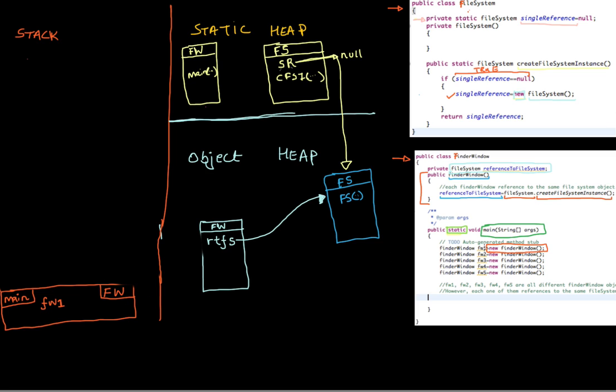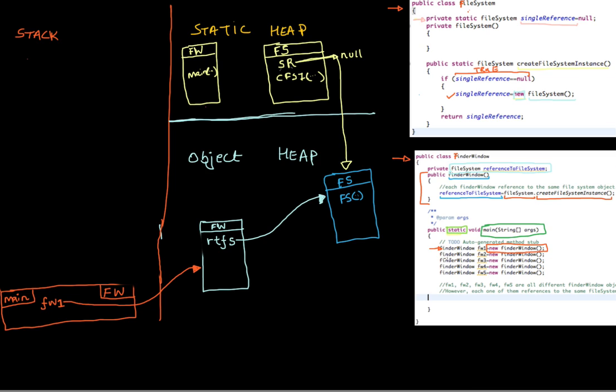And what I have here is fw1 equals new finder window. So fw1 is containing the memory address of wherever this finder window instance happens to be on the object space of the heap here. Okay, so this is what the picture looks like just after this line has been executed.